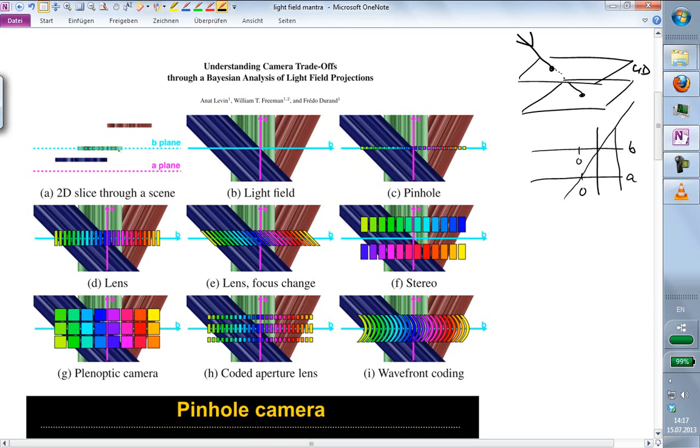If I have, let's say, this ray here, and an observer, this is meant to be an eye, looking at the ray, we are at A equals 0 and B equals 0. We're just at the transition of the blue and the green object. If I move my observer a little bit to the right, so we're looking at this ray here, here's the eye, then A and B both have some positive value. So that means we're at this point here in the light field.